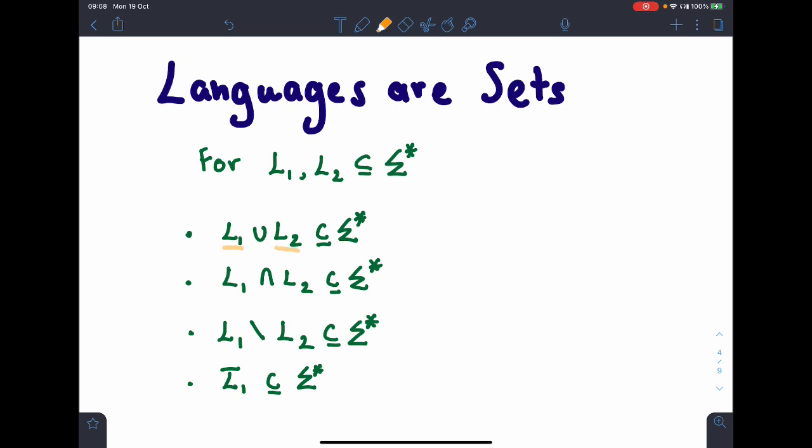We could also define the intersection between two languages, or set difference. Finally, it is also convenient to be able to use set complementation, which takes anything else that is in sigma star apart from the elements, in this case, of language L1.